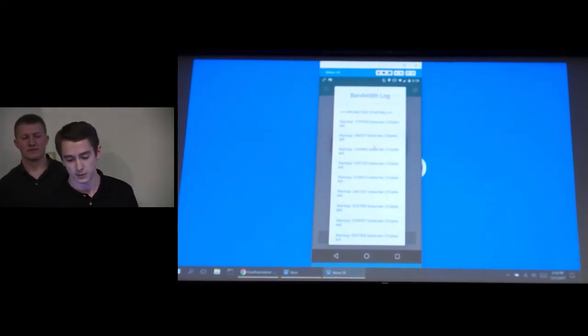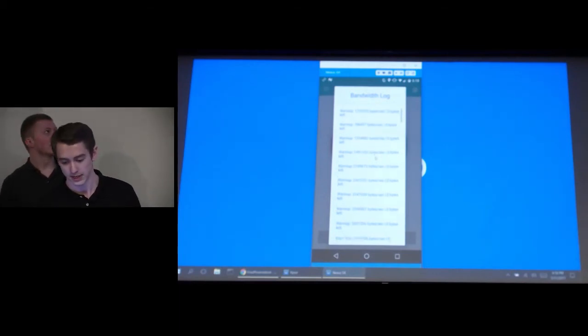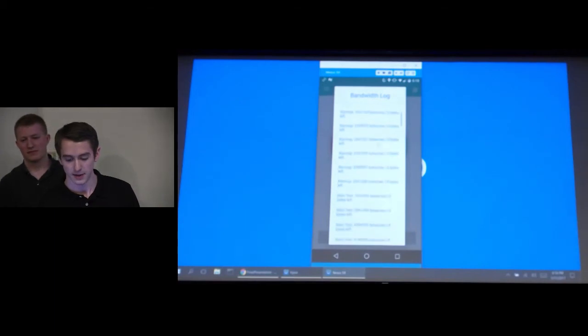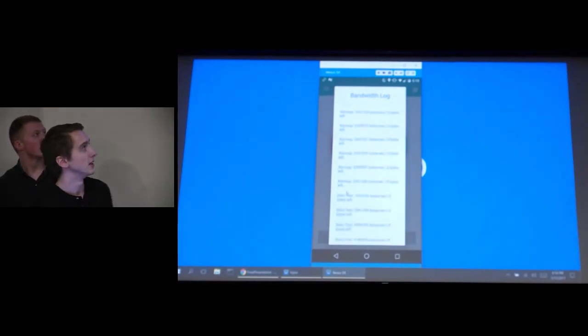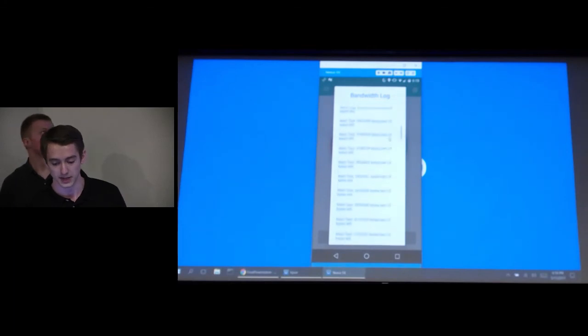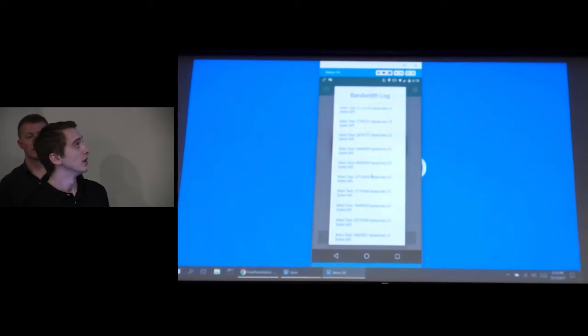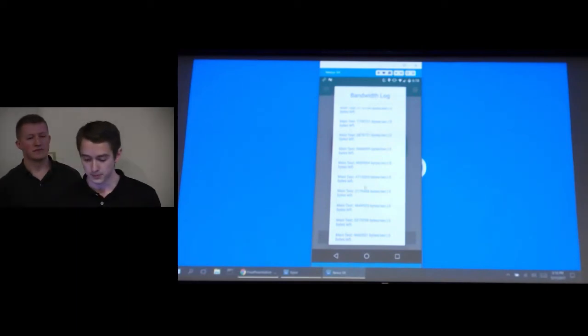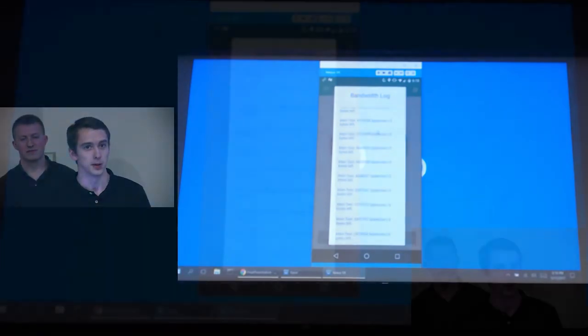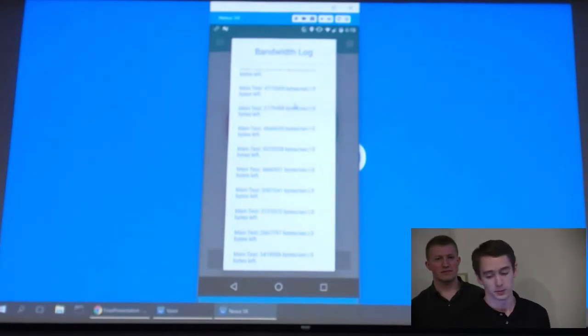So you can see at the beginning we had a bunch of warm-up tests. And then after, like right here, we calculated the main test file size, and then we ran the actual main test. So there's a lot of data here, and all of this gets uploaded to our web metric service, so researchers can go back through and analyze every step of the process.